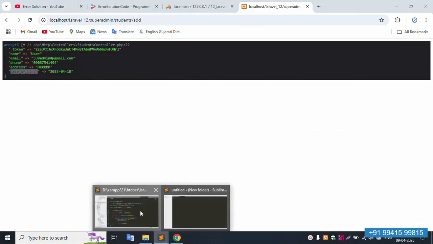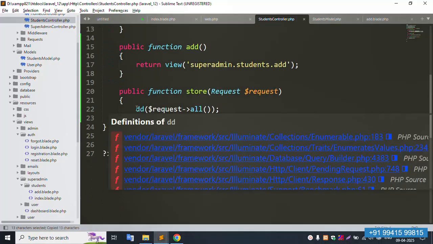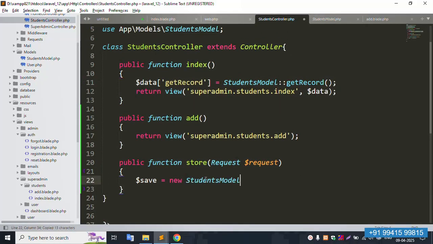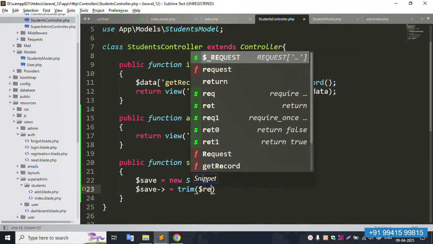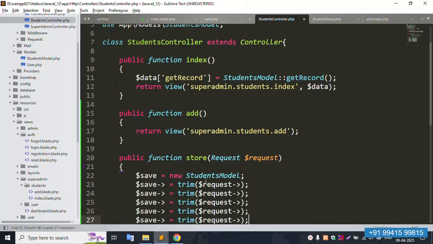Let's copy the same name, comment. $save is equal to new, paste here. $save is equal to trim, $request, and close this, same name, copy paste.